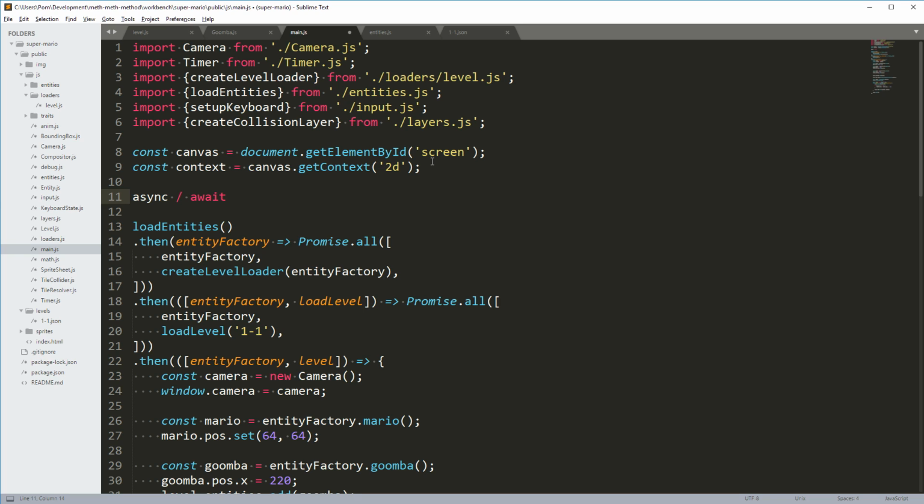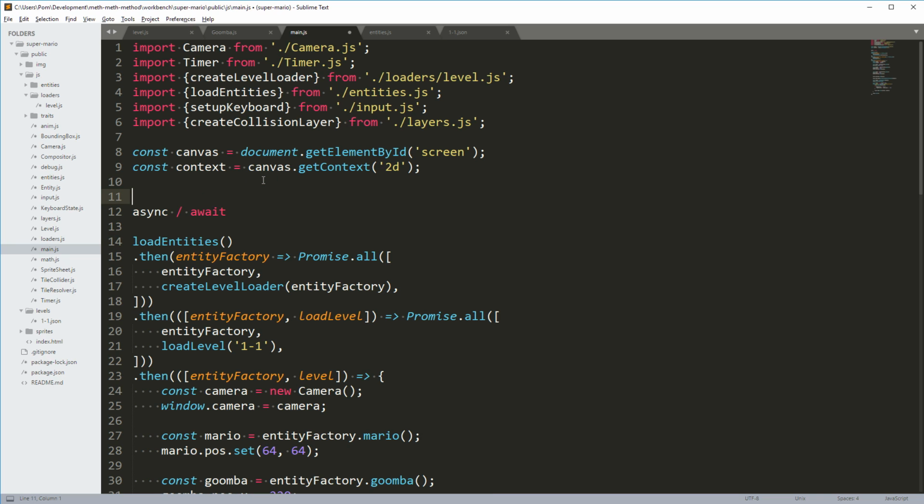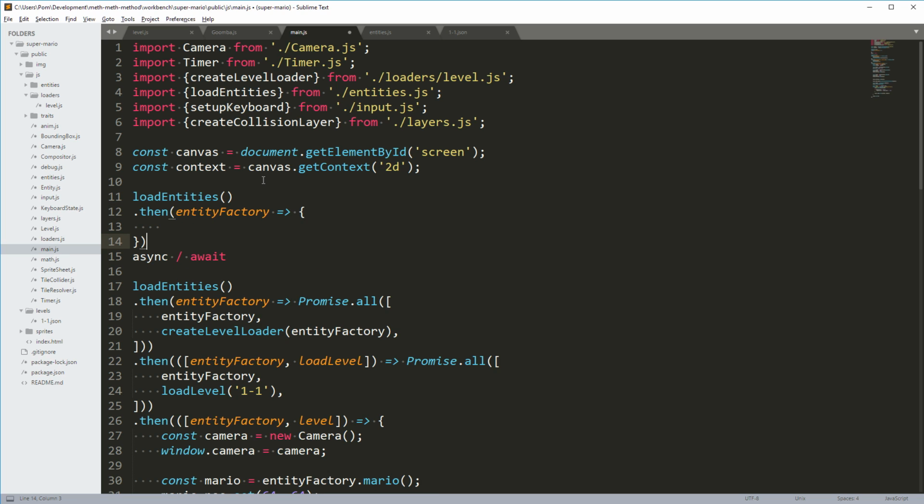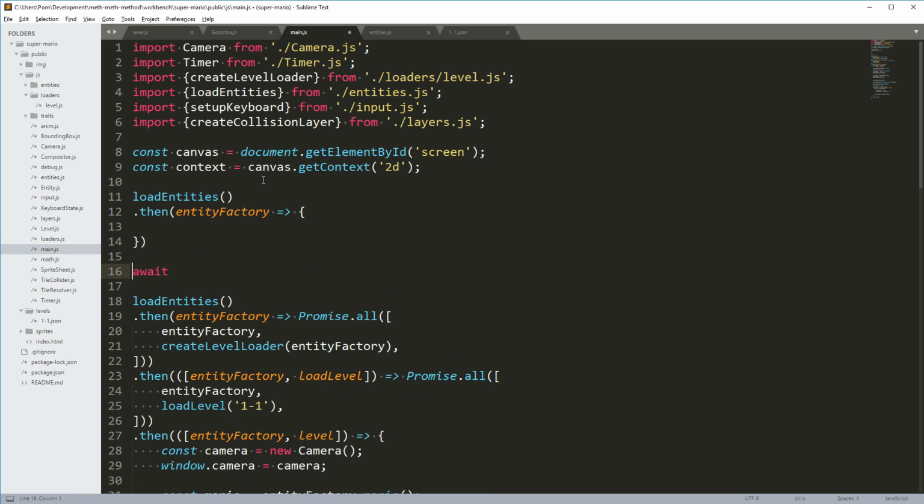is a piece of syntactic sugar that basically removes the need of saying .then and supplying a callback. So let me see here if I can get this right. So imagine we had load entities here. And then we need to say then and get out the entity factory and continue our work. We could instead say const entity factory equals await load entities.